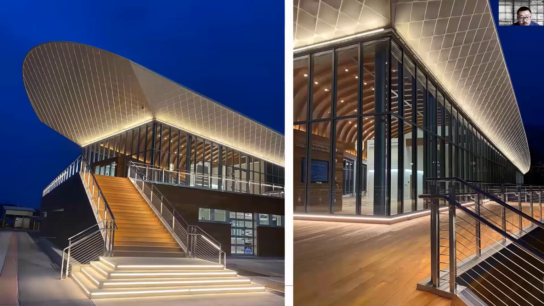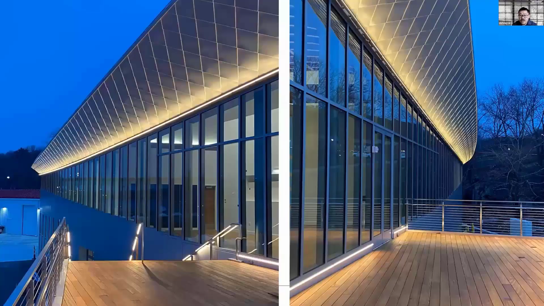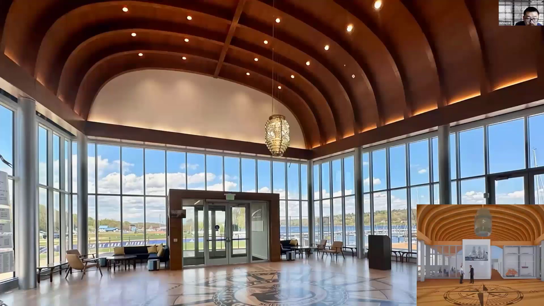And these are a few night shots, where with the help of this lighting, the unique geometry of the building and the massing, the texture was magnified. On the next slide, I have a few more night shots. I have to admit I'm very addicted to those photos because the lighting really helps show the geometry of the building. And these are the interior shots we took. You can see all this exposed heavy timber, and how it's relevant to the boat shop structure, the boat structure.